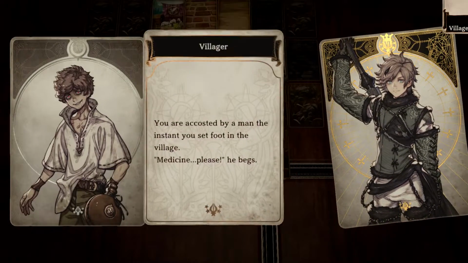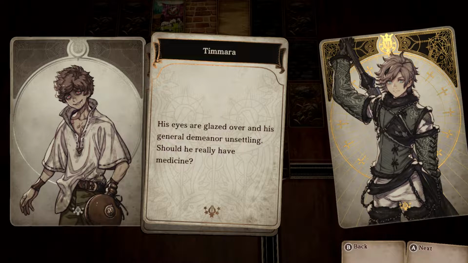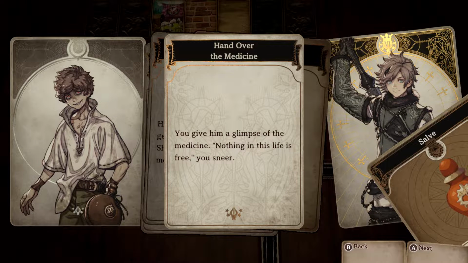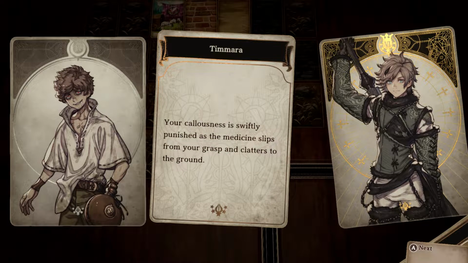It's a big game. You are accosted by a man the instant you set foot in the village. "Medicine, please," he begs. His eyes are glazed over, and his general demeanor unsettling. Should he really have medicine? Will you give him what he desires? Sure. You give him a glimpse of the medicine. "Nothing in this life is free," you sneer. "I have nothing." Callousness is swiftly punished as the medicine slips from your grasp and clatters to the ground.